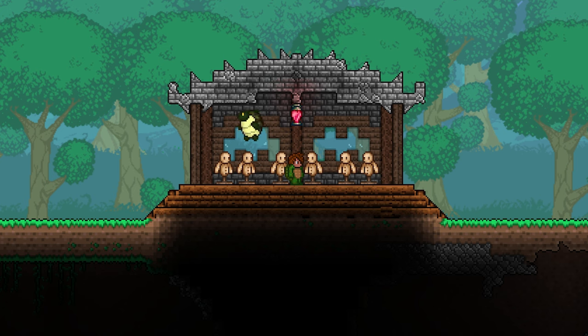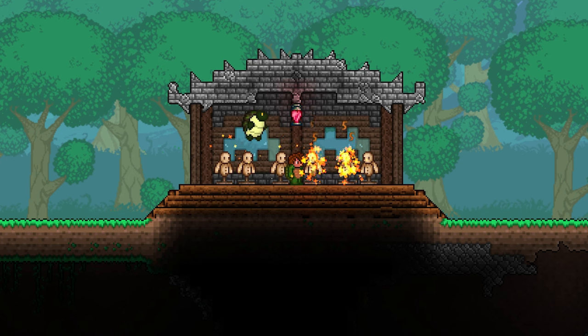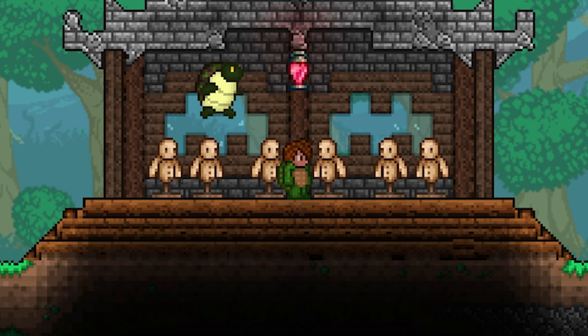And today, I am testing out the waffle iron. Now, how do you get this weapon? Well, you get this weapon from defeating Medusa, which is a hell of a task to do. Nobody ever talks about this weapon, and I'm going to do it. No one can stop me.